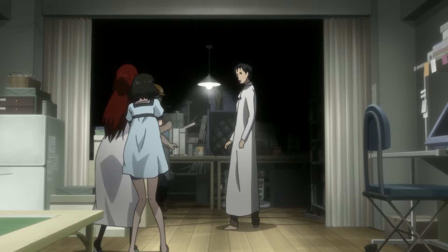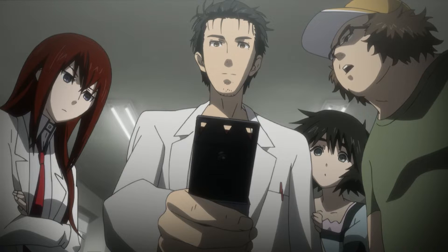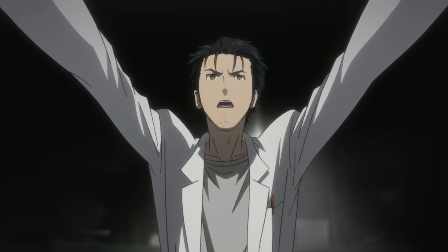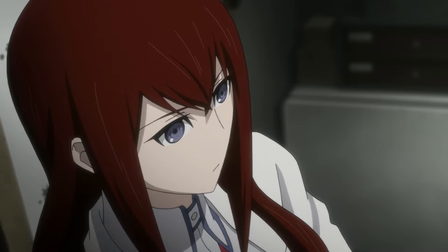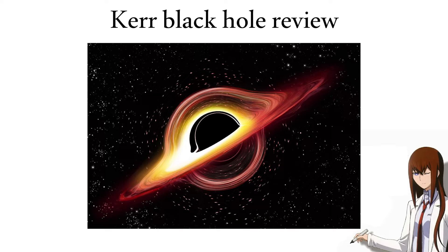We're still limited in how much we can send — bananas will come back as gel — but data from a cell phone could be small enough to work, especially since it's an electromagnetic wave instead of a physical object. But even singularities have only been theorized, not observed. A naked singularity poses a huge problem to the theory of general relativity. Some believe singularities exist but are kept in check by the cosmic censorship conjecture, which basically says that when singularities form, they will always be hidden by an event horizon — we can never observe them, so general relativity still works. But if that's true, then naked singularities aren't real.